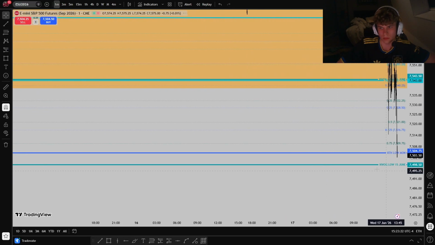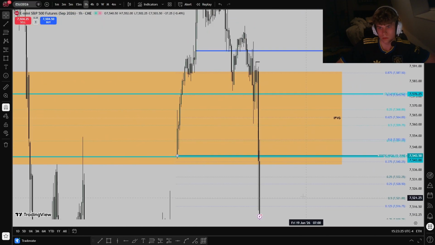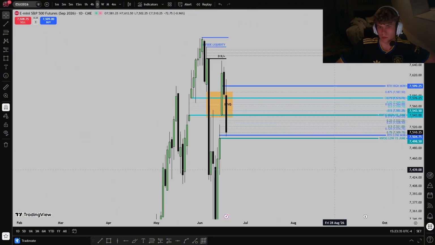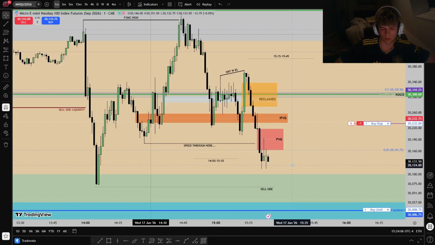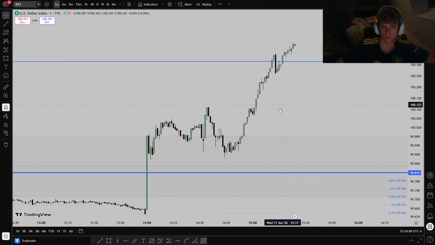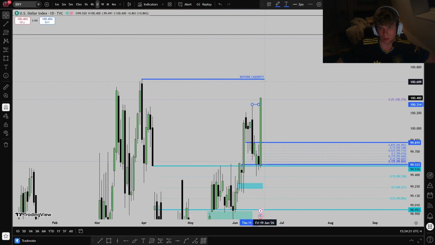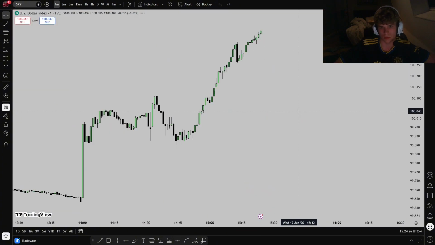Moved on with shorts. New week opening gap still open as well here on the ES, but there it already closed at RTH Monday. So that kind of worries me. Also, look at the dollar, it keeps on going higher. We're now looking for this buy side, so we are really strong on dollar.